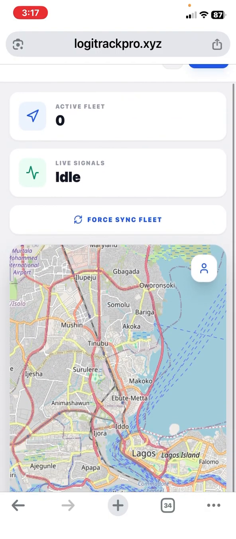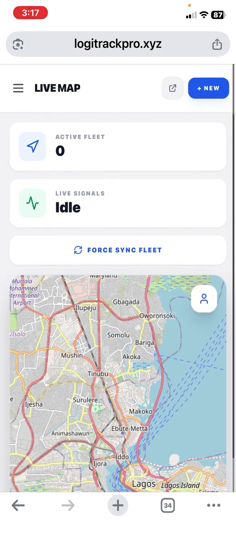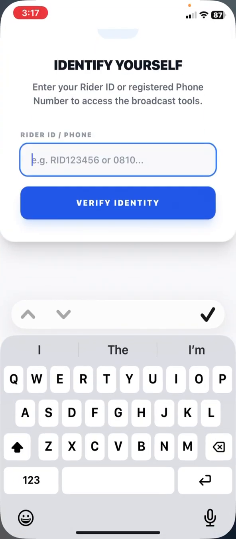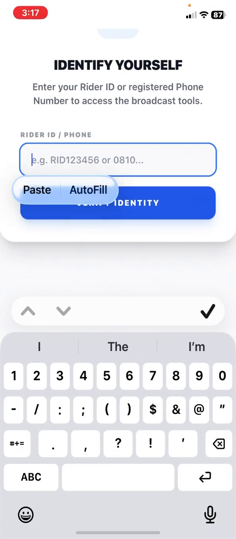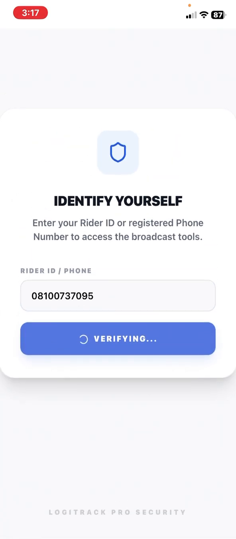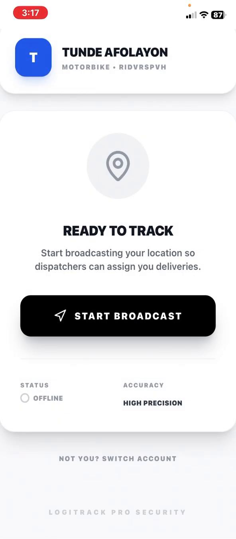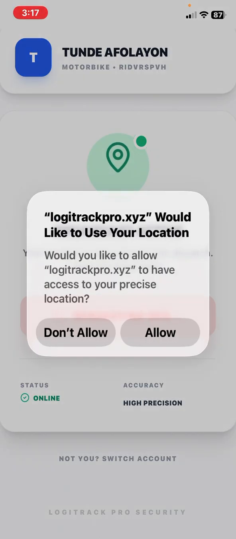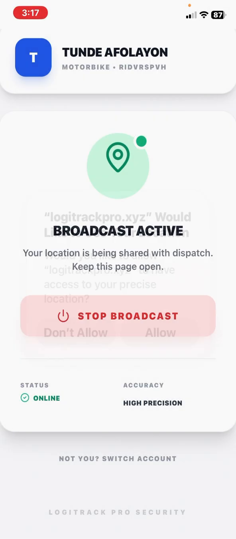All right, let us now go back to the app. The rider, Tunde Afolayan, has his number as 08100737 and then he identifies himself. The system will now ask, Tunde Afolayan, ready to track. Once Tunde clicks on this, before he leaves, of course, he will allow notification, allow.